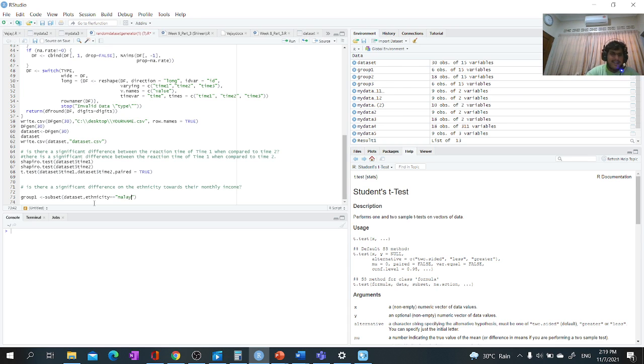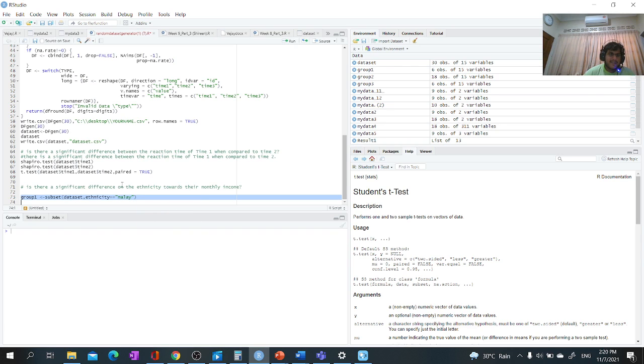Make sure the Malay is in small letters, because based on the document that is given to me, the table, it is shown that it is in small letters, so we have to follow that. If it's in capital letters, we have to put in capital letters.